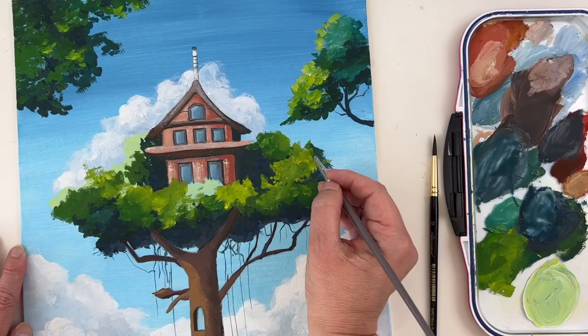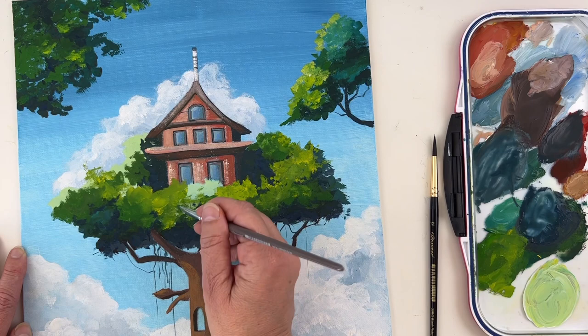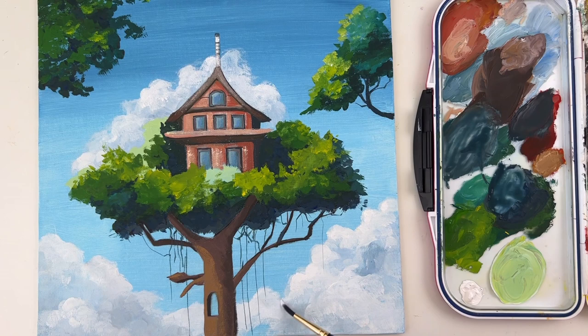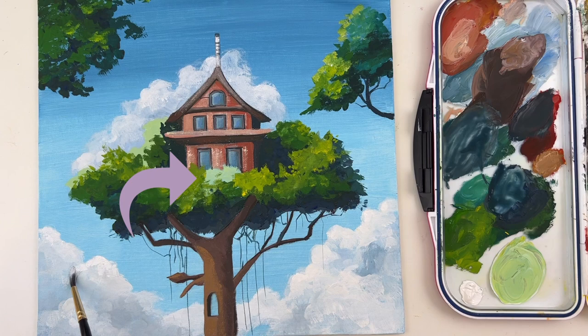Using another fancy brush — I know I've been playing a lot with brushes recently — making little dots here and there to show individual leaves. But I find this a bit tedious so I'm not doing much of it; I'm more into the impression of the foliage than the detail. Final touch: a bit of titanium white, which is the whitest white you can get, so you need pure clean water to dip your brush. Rubbing it here and there on the clouds — it really makes the clouds pop out and look very strong against the blue background.